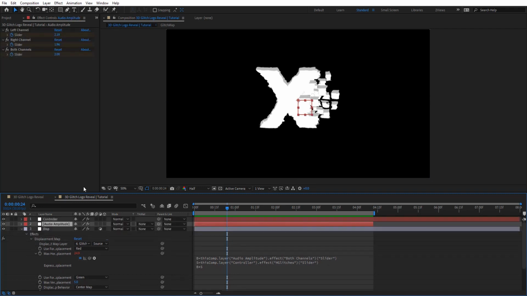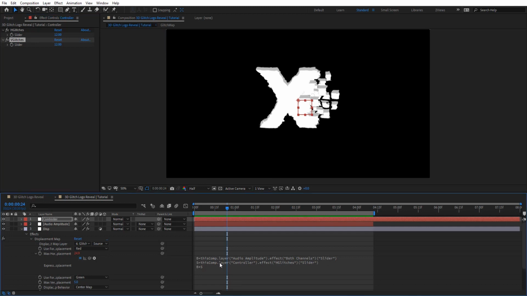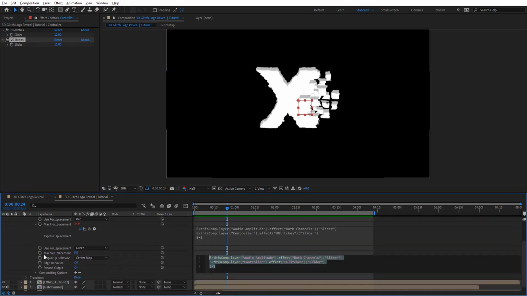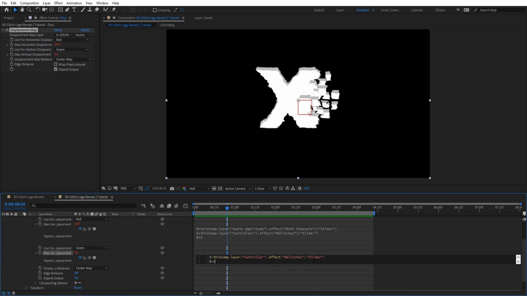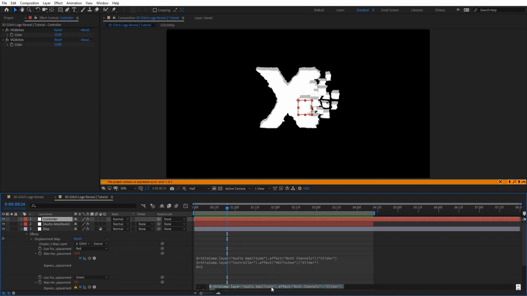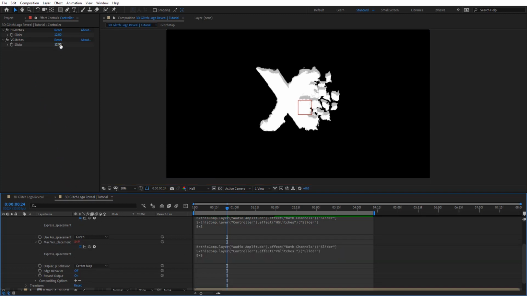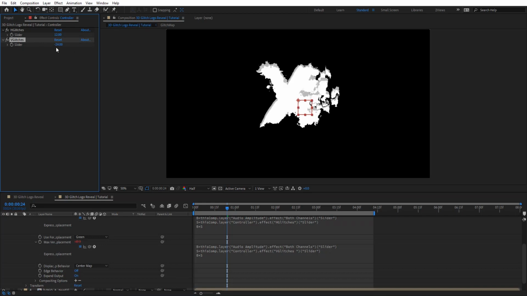Let's duplicate this and rename it to Vertical. So V, and then I'm just going to copy this and paste it for this one, and change the slider to the vertical one. So now we have more control for both of them.